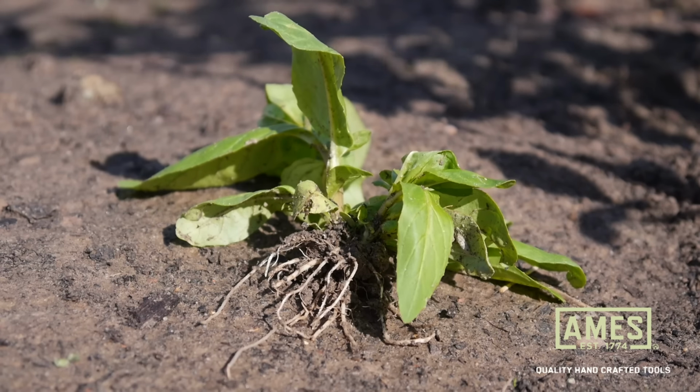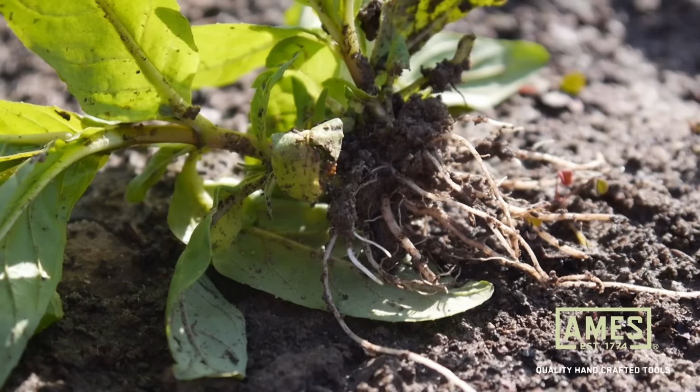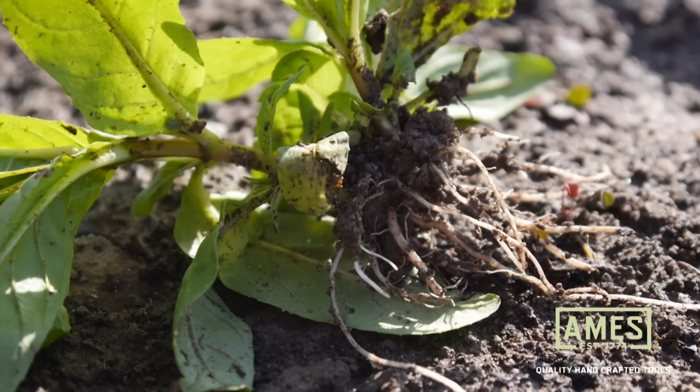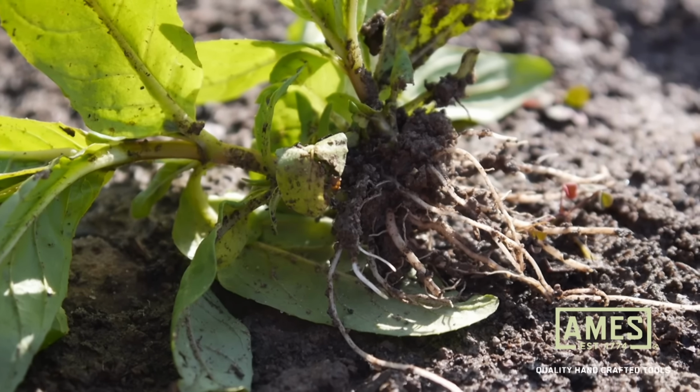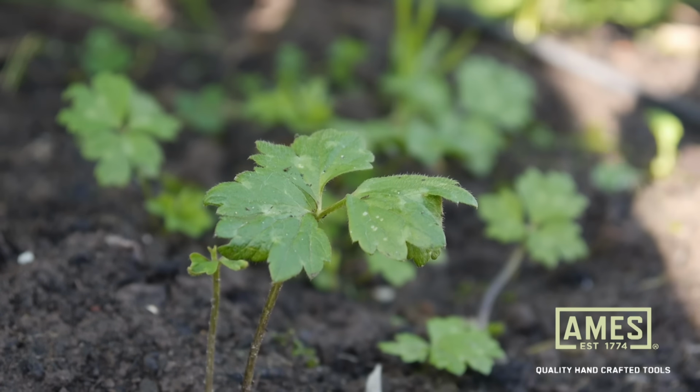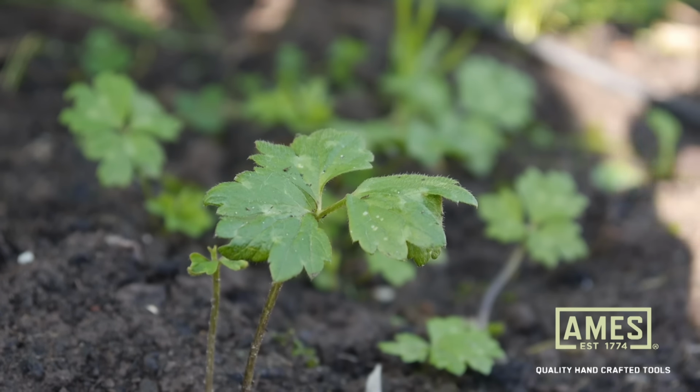Now, you need to dig up the perennials and take as much root as you can to stop them coming back. Or sometimes if you've got younger perennials and annuals and you're chopping the top off, you're taking away the plant's energy to be able to photosynthesize, produce food to go down into the roots to continue to grow. So if you've got young weeds and annuals in the soil, you can use a hoe.